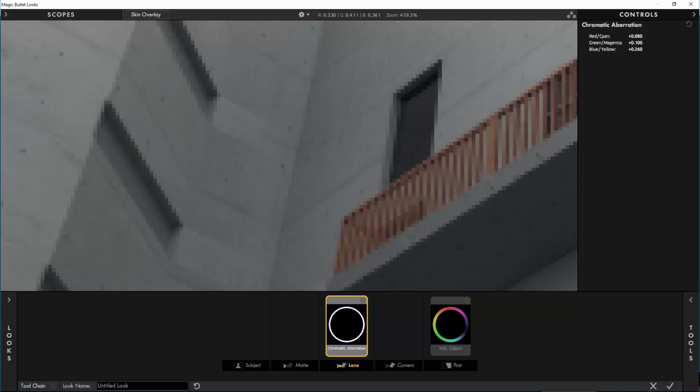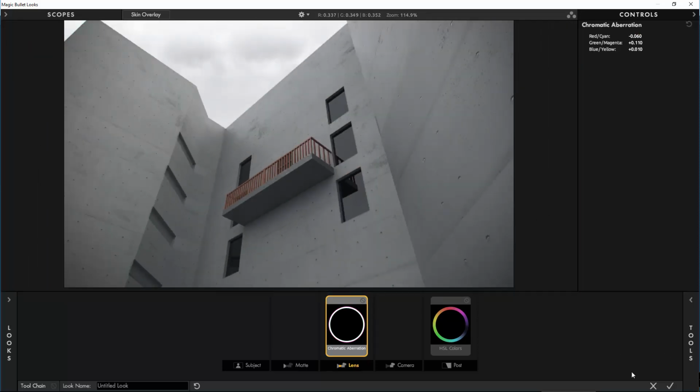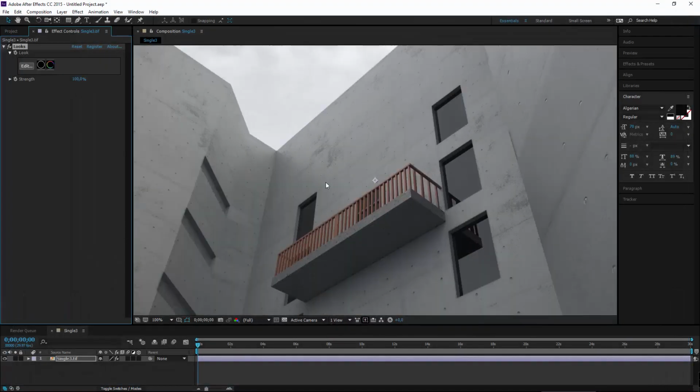Only want to have it a little bit like this, maybe. Still too much. Yeah, now it might be okay. Maybe not. Let's bring this down. Yeah, maybe like this. Maybe like this, it's okay. And let's hit this little button here, and we should be ready and good to go.